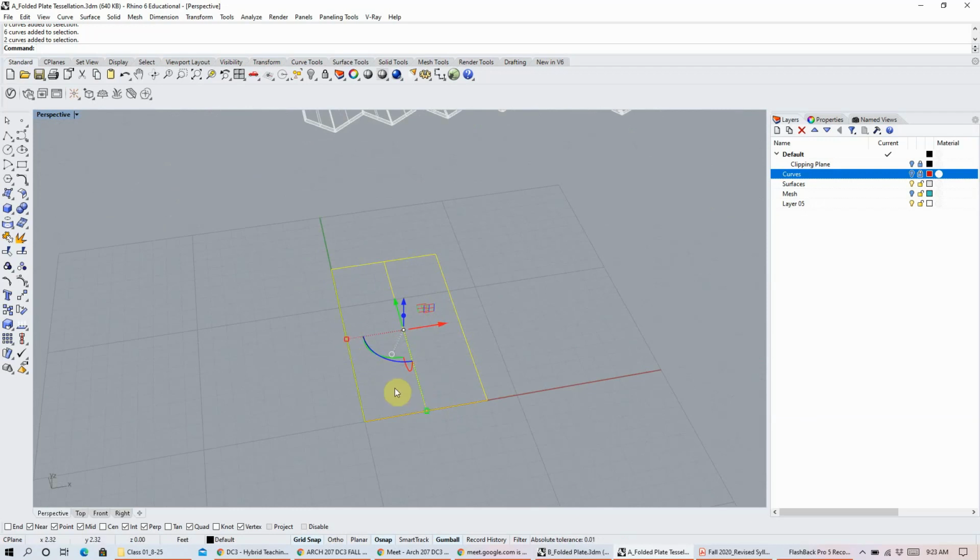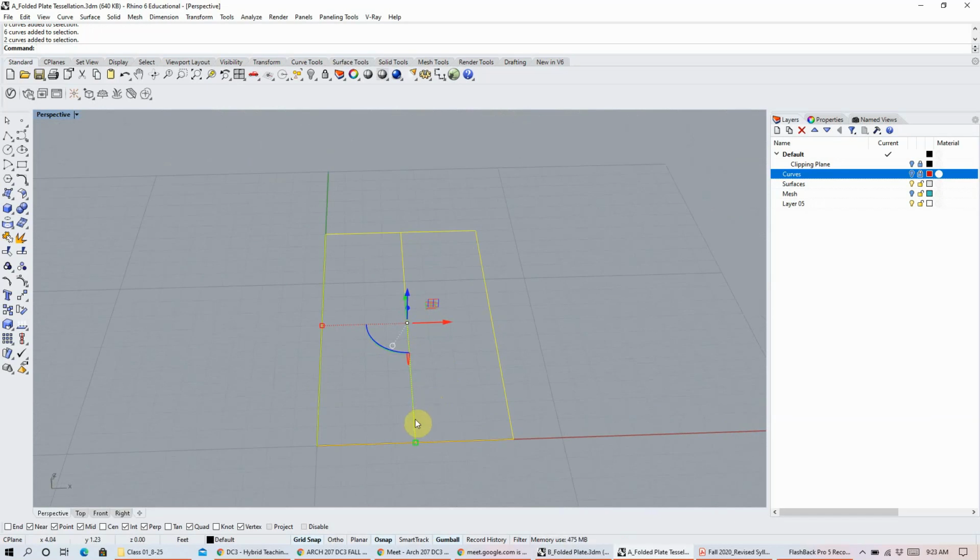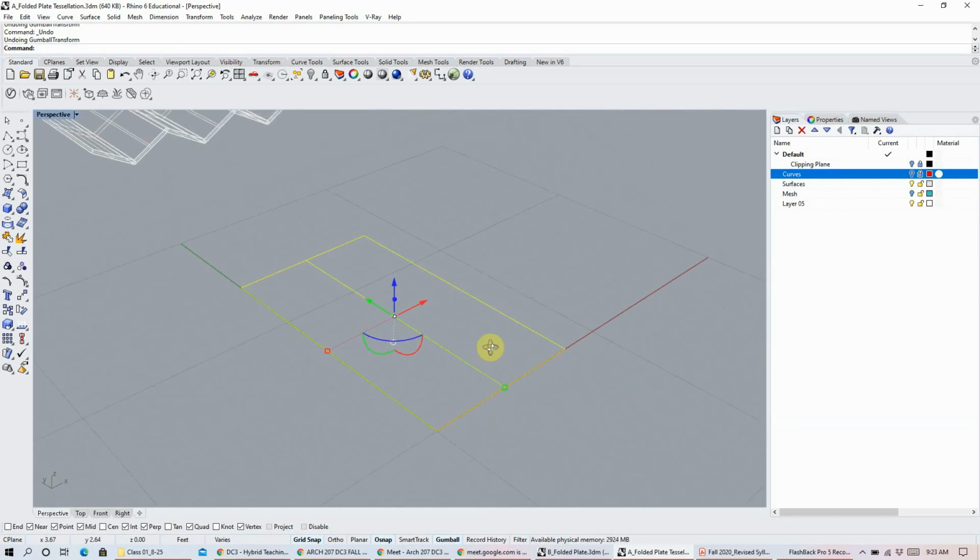These are scaling interfaces, I guess. They're not really buttons. If I shift click, I can scale to a certain distance. If I want it twice the size, it will uniformly scale it. Okay, Control Z. Control Z is undo, and it's very nice. If I want to scale in only one direction, I can click on this and type in my scale and it will scale it in one direction. So I suggest playing with the gumball and just getting to know what it is.